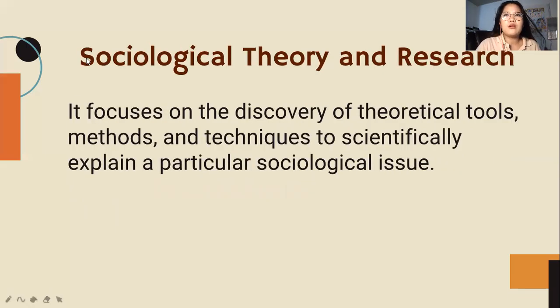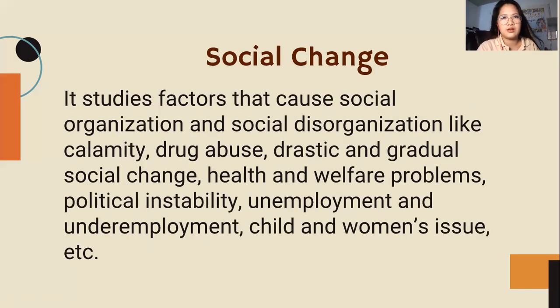Okay, and then we also have sociological theory and research, which focuses on the discovery of theoretical tools and methods for identifying, explaining sociological issues scientifically. So more on researching, examining, looking into the problems or issues and using research to address this na nag-lead na dun sa applied aspect or applied sociology.